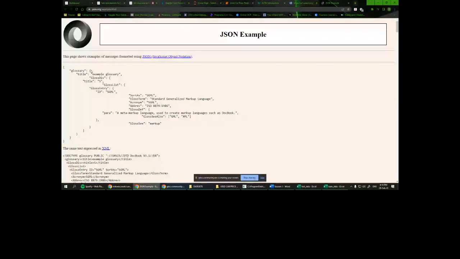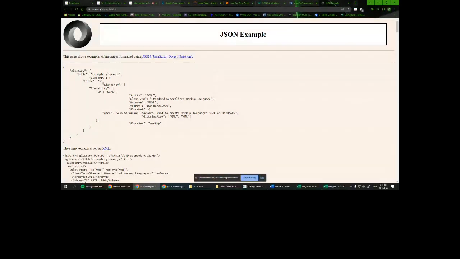So this is right here. These are the column names, and these are the different samples that are there in the column. And another JSON example is somewhat like this. You'll have the curly brackets with a glossary. In the glossary, you'll have a title and so on. All of these different things. I just googled it to show you what it looks like.